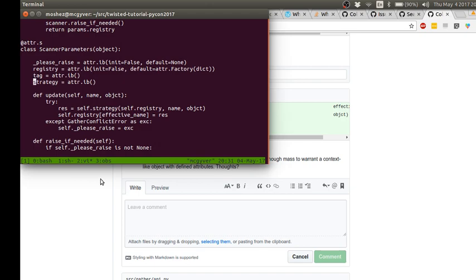We still need a tag, of course. And the registry needs to be public.